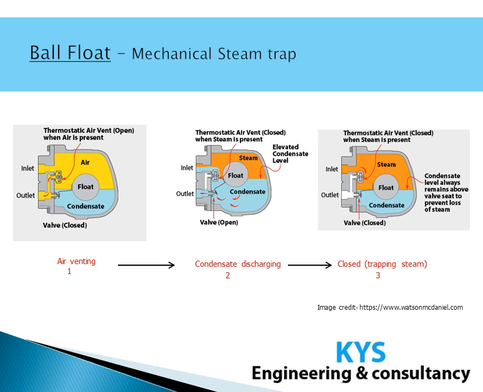When fresh condensate again enters the trap body, the float rises and starts releasing the condensate through the valve and the cycle gets repeated. We see that due to the difference in the density of the condensate and steam, the float is operating, that is, opening and closing the valve. When high density condensate fills the trap body, above a certain level the trap opens, and when low density steam fills the body and the condensate level falls below a certain level, it closes. This is in brief how a ball float steam trap works.